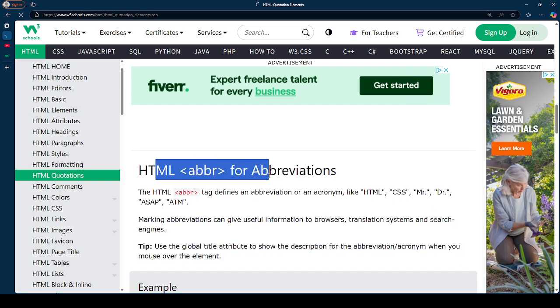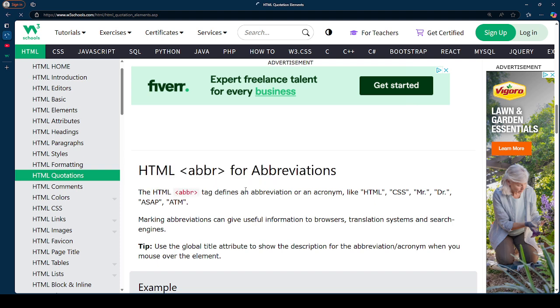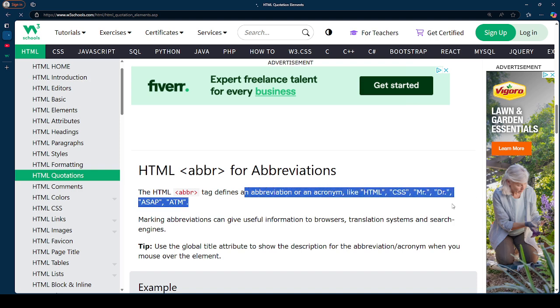HTML ABBR for abbreviations. The HTML ABBR tag defines an abbreviation or acronym like HTML, CSS, Mr., Doctor, ASAP, ATM.